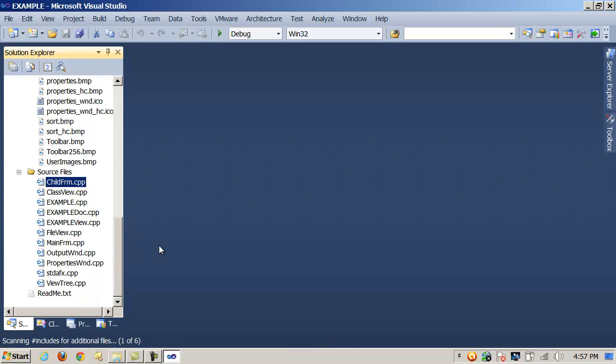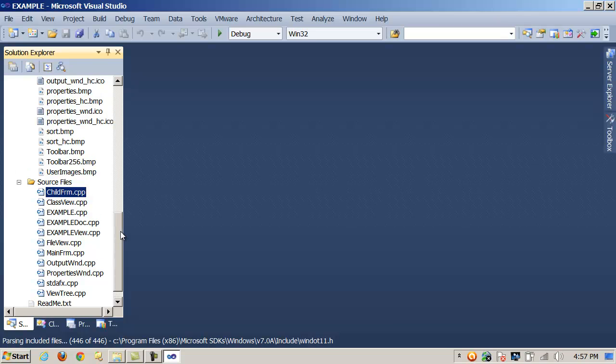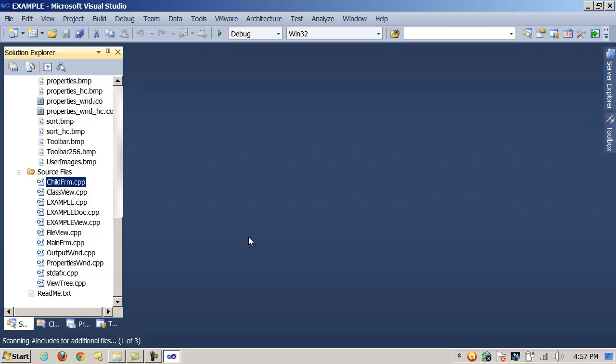However, for the small projects we're going to be working on, just small games that use one window, or maybe at the most 3 or 4 windows or dialogues, we don't need all this, and so we want to simplify it. What we're going to do is take some of the wizard-generated code and just hack it down to the bare minimum that we need for our project. That'll be a good way to learn the MFC and what different functions and objects do in the MFC without all of that large amount of wizard-generated code. But before we do that, I just wanted to show you what a default application looks like.